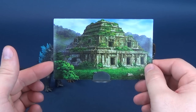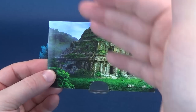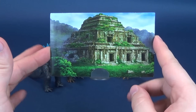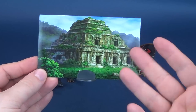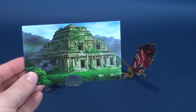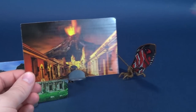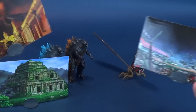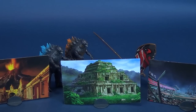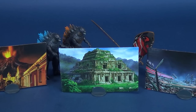While still keeping that Godzilla in frame, I want to show you the backdrop that comes included with the Godzilla and Mothra. That's sort of an ancient ruins temple, which actually looks like the exact same ruins that was in the central location in the film The Ruins. Here is the one that came with Rodan, and then the one that came with King Ghidorah. So you can see the three different backdrops that are available, depending on which pieces you get.